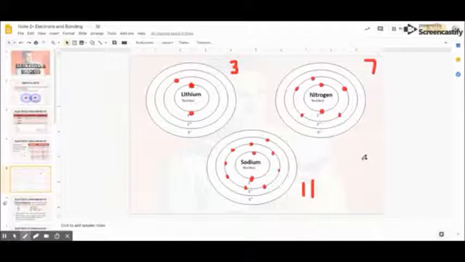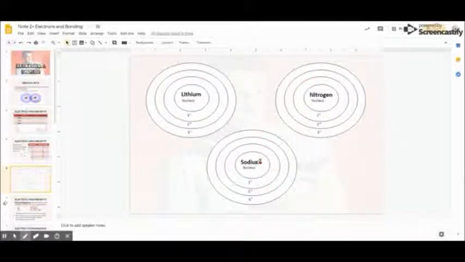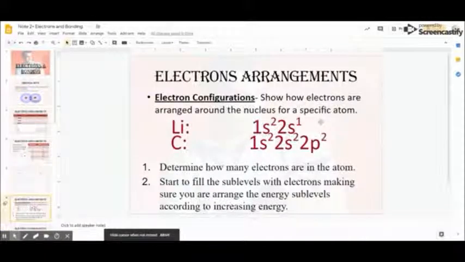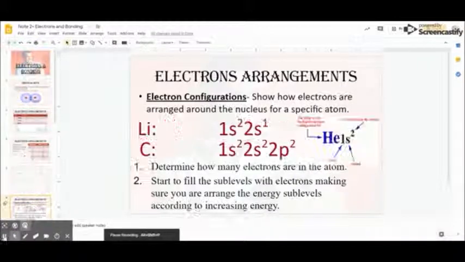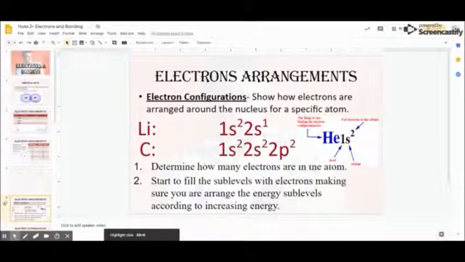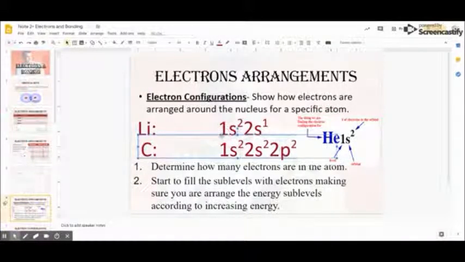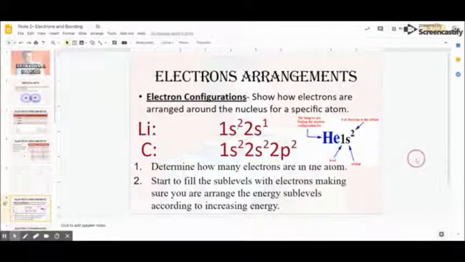Now, it can be kind of tedious drawing out each of these diagrams, putting in your dots. So we write something called an electron configuration to simplify showing where the electrons are located. The big numbers out front, like the 1 and the 2, that is telling you the energy level. So what ring around the nucleus is the electron found? S is called an orbital. It's just telling you the shape. We're not going to really worry about that.